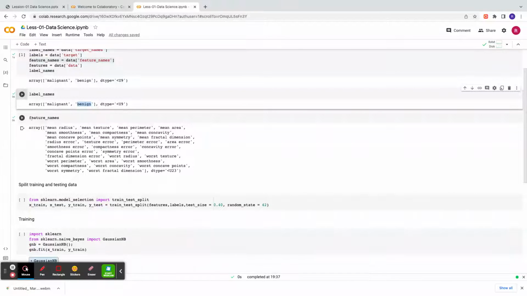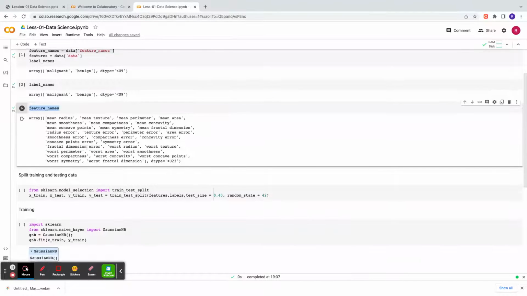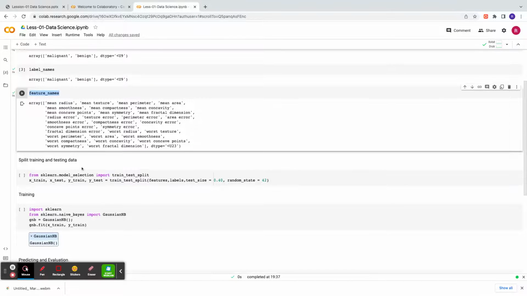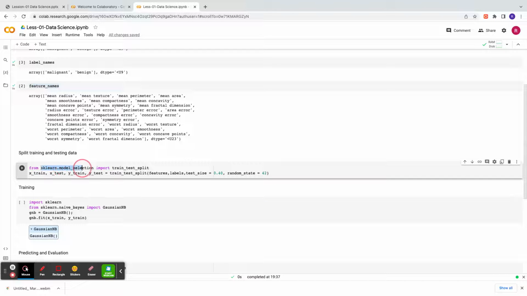That means we have the feature data in our second step. So this one is structured and well organized data, so it does not require any pre-processing step. So we are directly going to split it into training and testing data sets. For splitting the data set, we need to import model selection and the train test split.